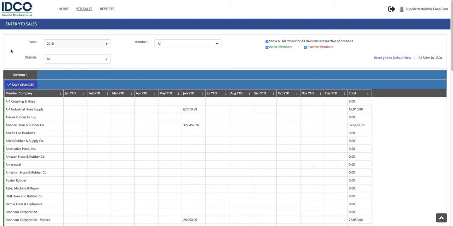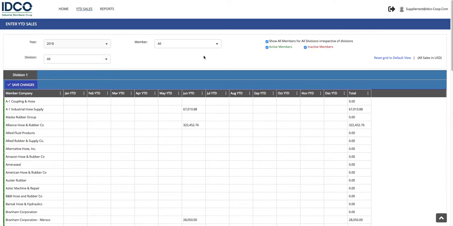So some of the benefits of this, it may make it a little easier, because currently, you guys have been sending me your reports and I've been entering them. So this way, whenever you guys enter them, there's less room for error and typos and things like that. And it can make things run a little more smoothly. So it'll bring you to this enter year-to-date sales screen.